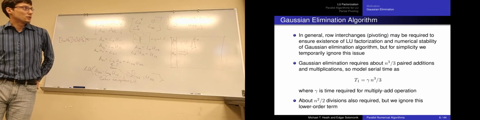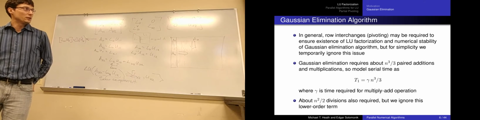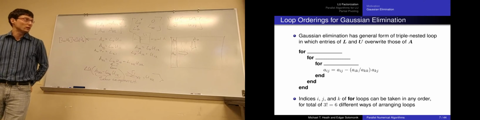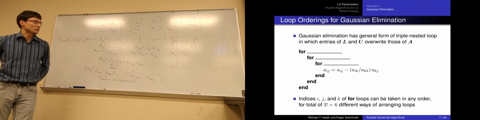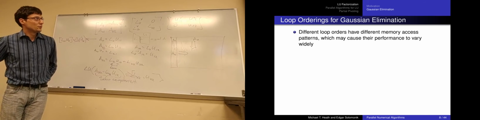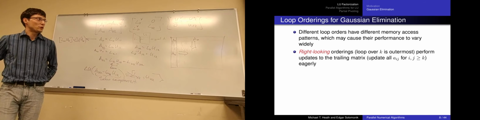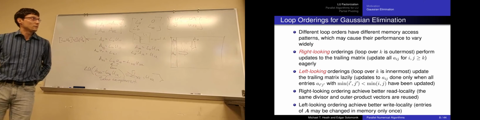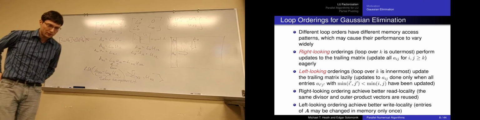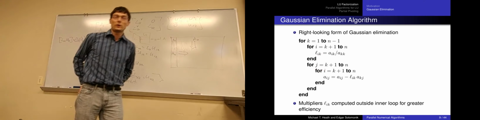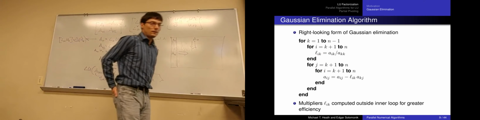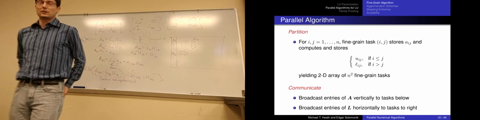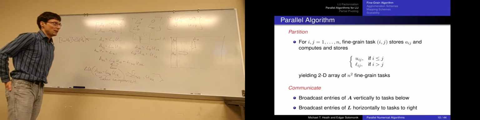Okay, so there are some trade-offs between these. In particular, you can look at whether they are good in terms of read and write locality, but we discussed that last time. So we can save some amount of work when we do the outer product ordering. This is natural. And finally, if we now start trying to apply our design methodology for parallel algorithms to LU, one way we could do so is by associating a task with every matrix entry. So these are our fine-grained tasks.